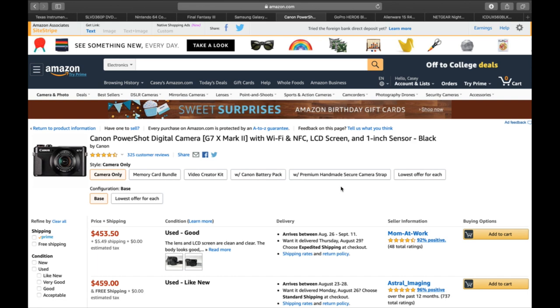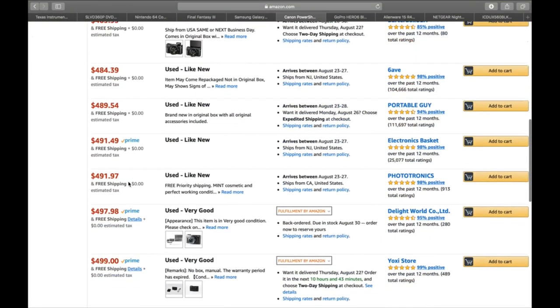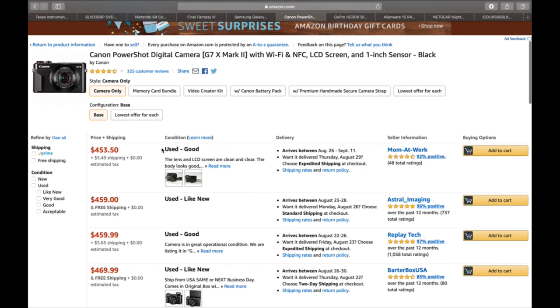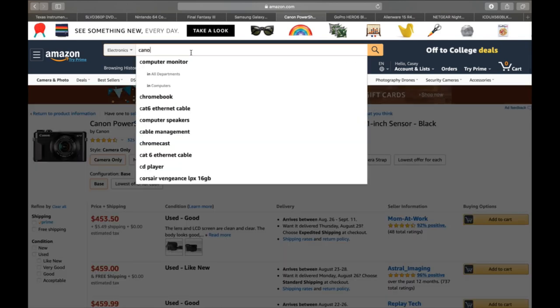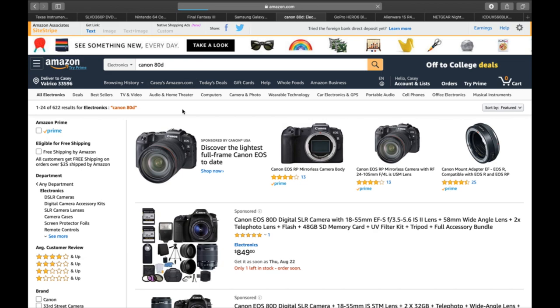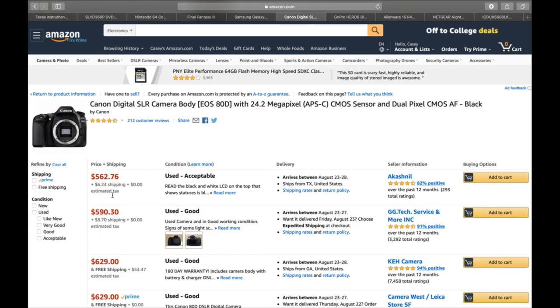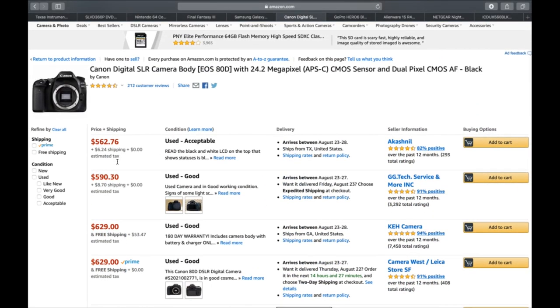Number six is cameras. I pulled up one of the most popular point-and-shoots, the Canon G7X Mark II — similar to the one I use. Used listings run $450-458. These were $650-700 brand new. If someone on Facebook Marketplace wants $250, grab it, list it for $450, and make $200 less fees and shipping — around $125-135 profit. You can also look up Canon 80D bodies: used listings run $568 to $670. Buy one at a pawn shop for $400 or on Craigslist for $350, and you're in business.